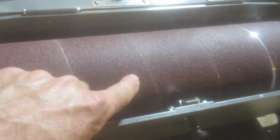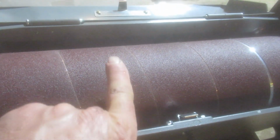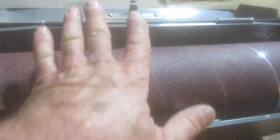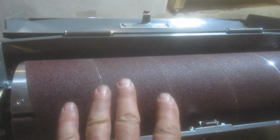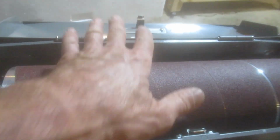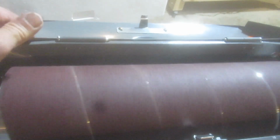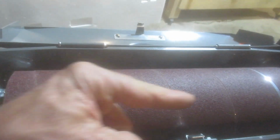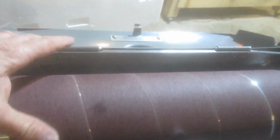And earlier I showed you that tool. Well, it's here, right? If I press on this paper right here, I release the paper. Okay? And the reason why this works, and it just doesn't cut a straight line of grit, and you'd see grit going in one direction like a planer knife with a dent in it, right? But since this winds on itself, it's moving in two directions. So it takes away those ridges. That's why this works.